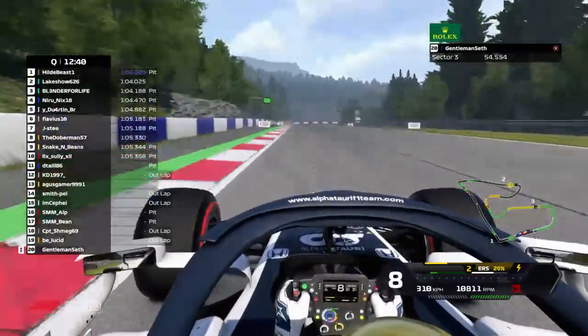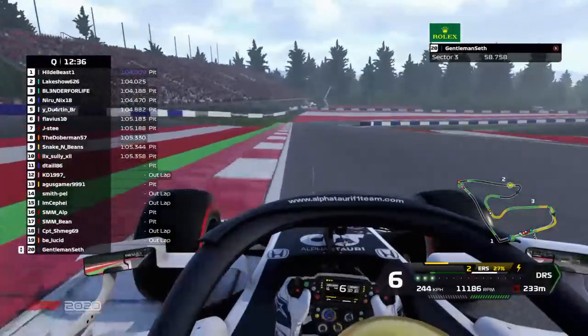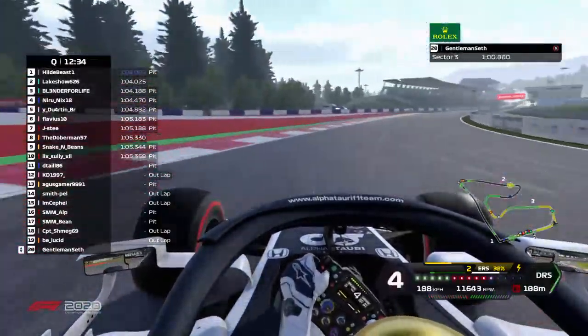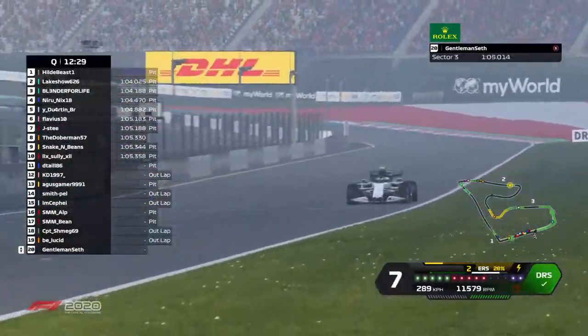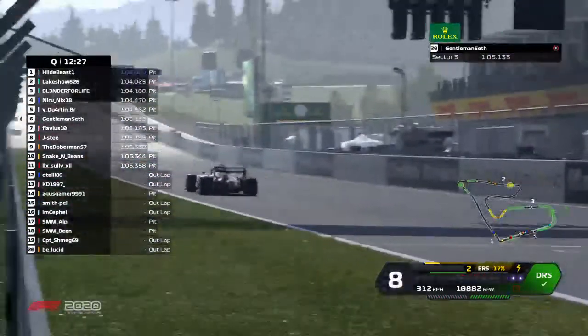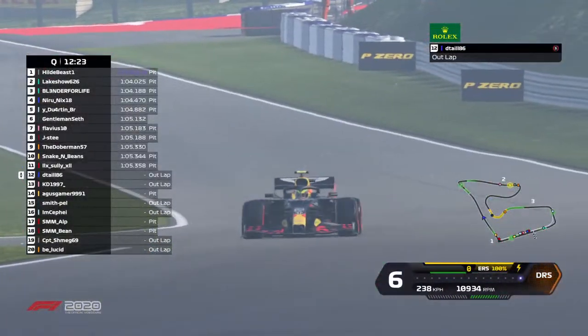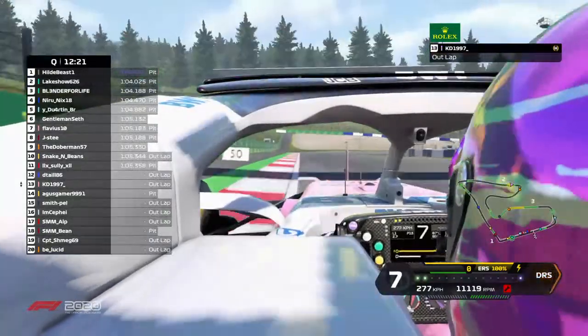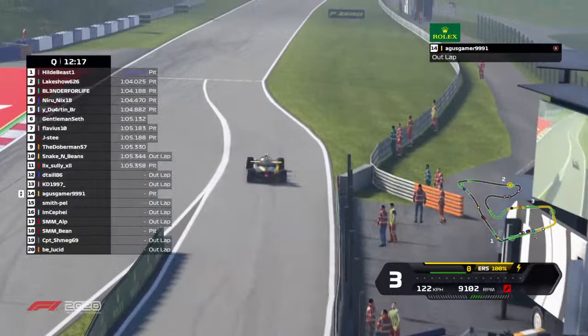There is Lake Show, just pulling off to the side, letting the car on the flying lap through, completely missing the apex there, Seth, at turn 9. Gets a decent run through turn 10 though. Towards the line, it's a 4.1, puts in P6. Detail on an out lap, same with KD. Actually, several drivers on out laps right now.